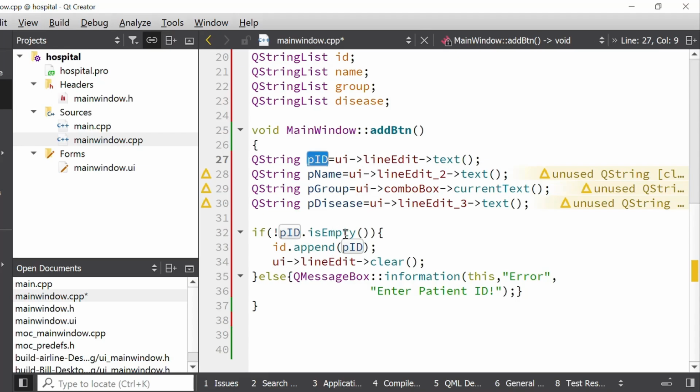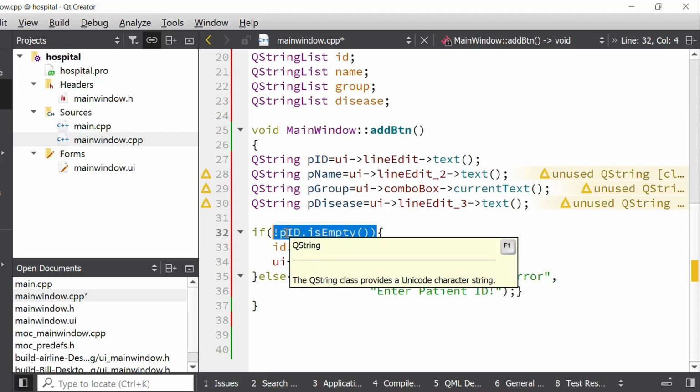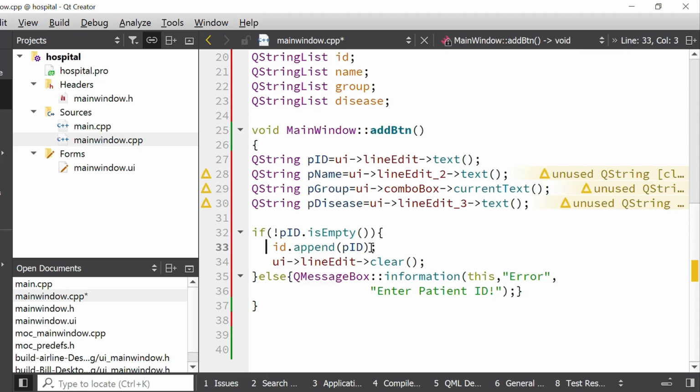Then we compare: if it should exist or contain any value, then we will append it or insert it into the list. Then we apply this clear method and empty our line edit one.